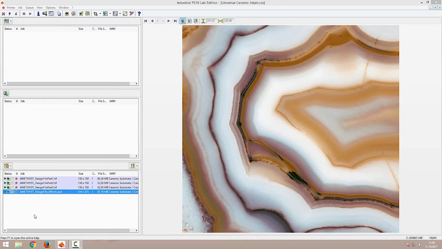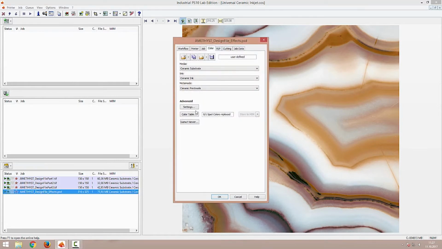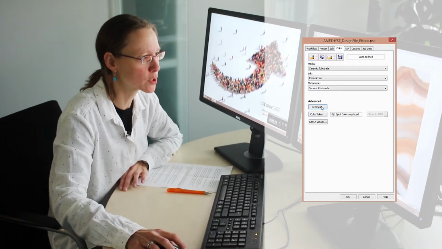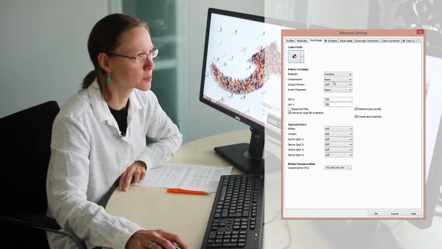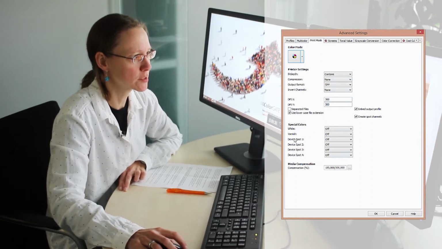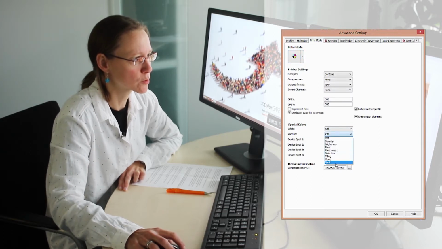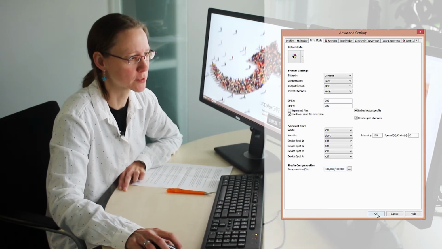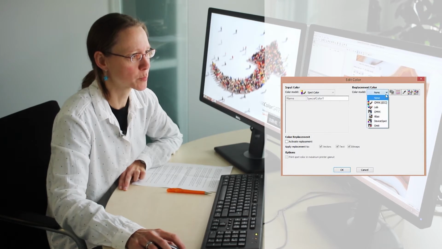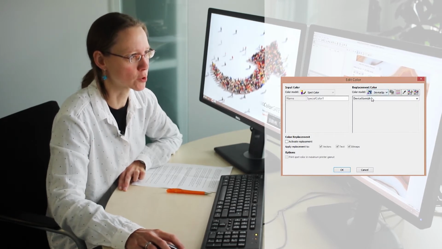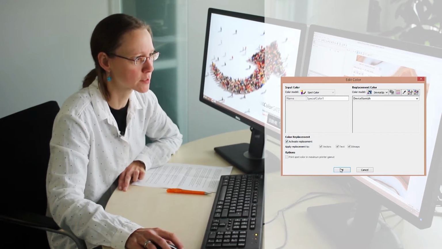Before launching the fingerprint wizard, for files with effect channels it has to be specified how such channels have to be replaced. To do this, double-click on a file, select Advanced Settings, Print Mode. Here I will go to the print mode settings of our effects job. And here there is a special color section, and for varnish I'll choose spot, so I can replace it later on here in the color table. It has to be a device spot replacement and varnish. This is correct. And I activate it, confirm it.